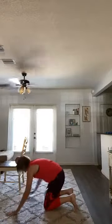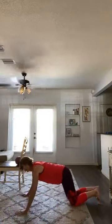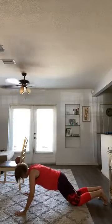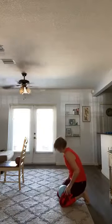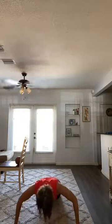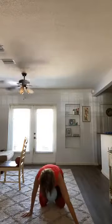5, 3, 2, 1. Good, on knees, regular push-ups. Not really, just regular stance. Come down halfway and hold. Good. Pulse it. 10, 3, 2, 1. Take a quick breather. Roll it out. We're going wide. Here we go. Wide. Halfway down. Pulse. 5, 3, 2, 1. Good.